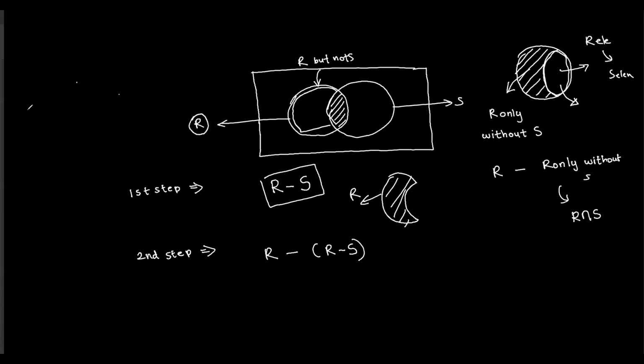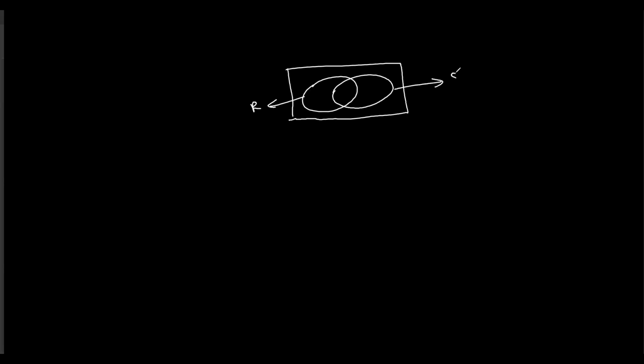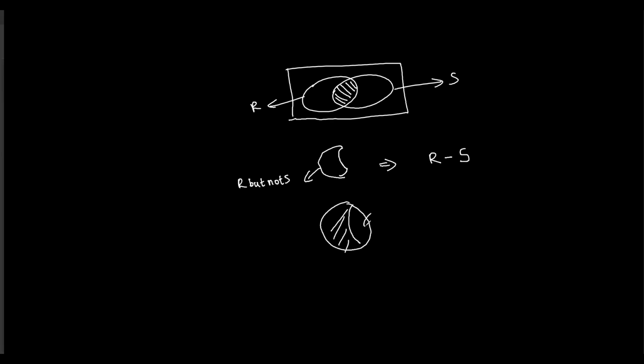So, what is happening here? We had two sets, R and S. To isolate this specific area by only using relational algebra, the first step I did was I only took out this specific area, which is R but not S. So for that, I used set difference operation, which was R set difference S. After that, I removed this area from R to isolate R intersection S. So that's how we came up with R intersection S is equal to R set difference (R set difference S).